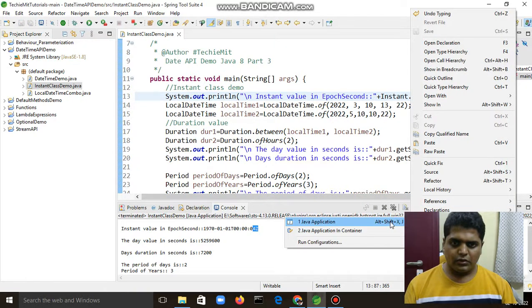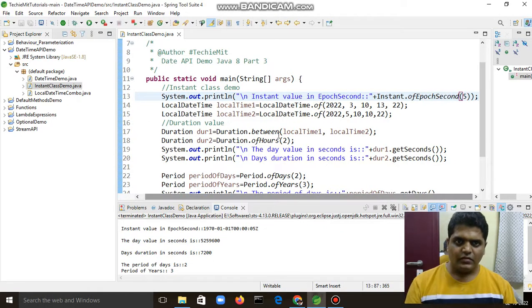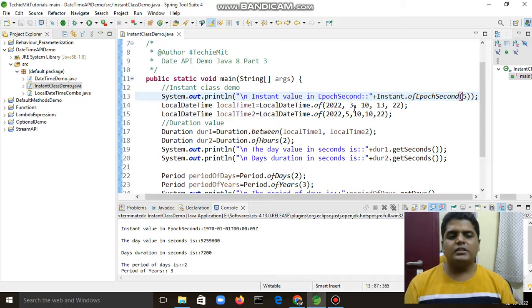Yeah, we'll give 5. So the instant value differs according to what value we pass. So epoch second is nothing but a computer readable format for reading the time. So it's readily and easily understandable in the computer format.